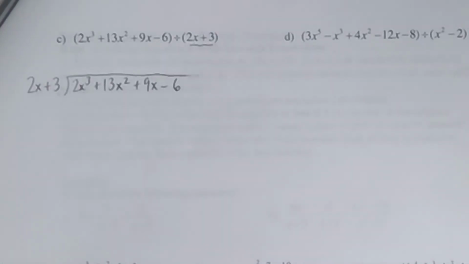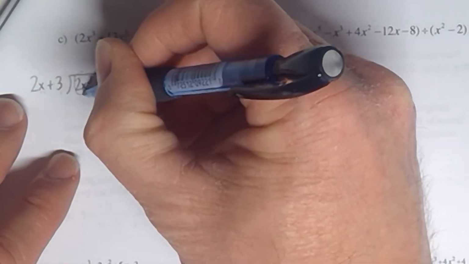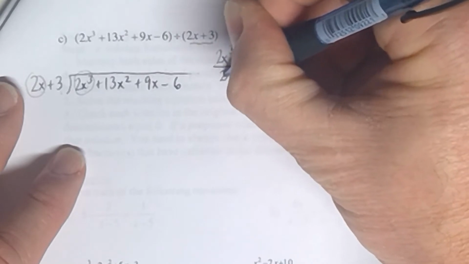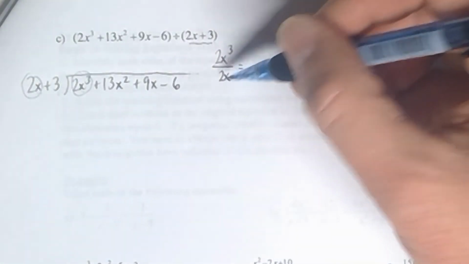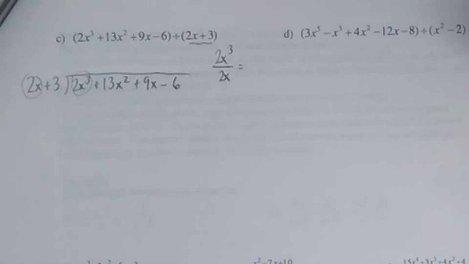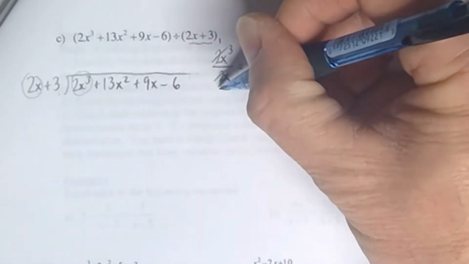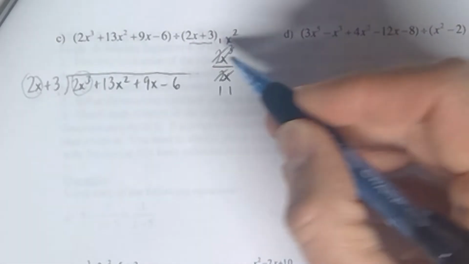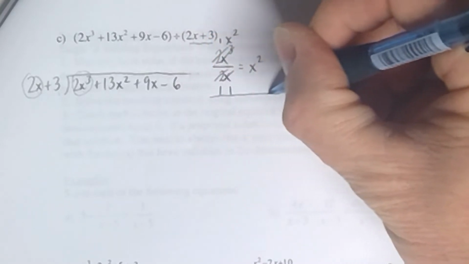What's different about this problem, though, because we're dividing by two terms, is that I want you to just divide the first term here and the first term here. Let's write that down off to the side: 2x to the third divided by 2x. I want you to just put that in lowest terms, which, at least for this situation, is the equivalent of dividing it. What would this be if we put it in lowest terms? Well, we just learned that on the front side of the worksheet. We do the same thing when you've got a single term divided by a single term. We end up getting 1x squared over 1, which is the same thing as x squared.